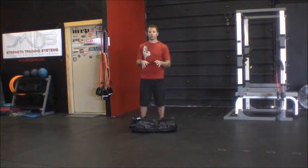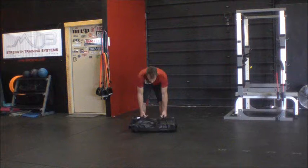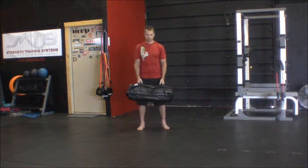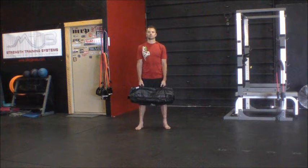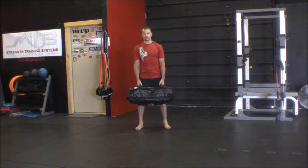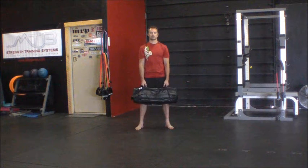So I'm going to show you how it works, break it down for you a little bit, and then show you a couple ways you can advance the exercise. So you're going to start by holding the bag in front of you. You want your feet about shoulder width apart. And what we're going to do is we're going to rotate over to one side. I'm going to show you a rep and then kind of break down some of the stuff behind it, because there's definitely a lot of ways to do this exercise wrong. And so what you're going to do is you're going to rotate over to one side, bag's going to touch the ground, you come back up to the top.